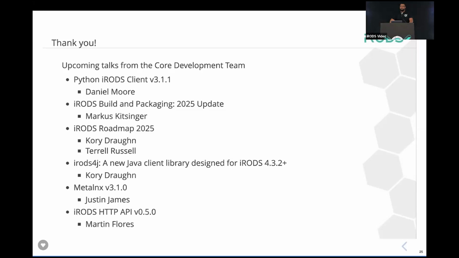Okay, and the other question John had earlier was, you mentioned some incompatibilities with older versions of iRODS. Is there anything that you didn't mention that they would have to know about? So the question is, is there anything else to know about as far as running mismatched iRODS versions within the same zone? Nothing comes to mind right now. If something does come up, I'm happy to relay that information to John or anyone else who's interested.